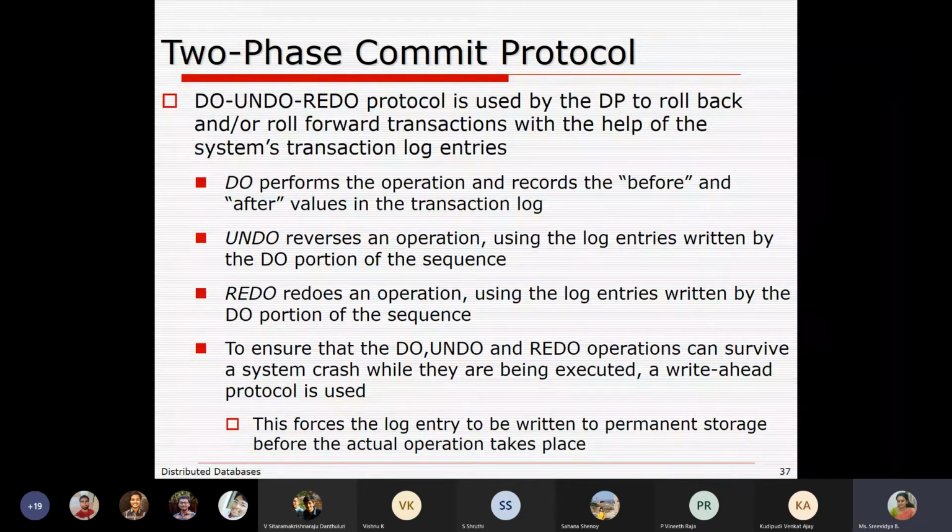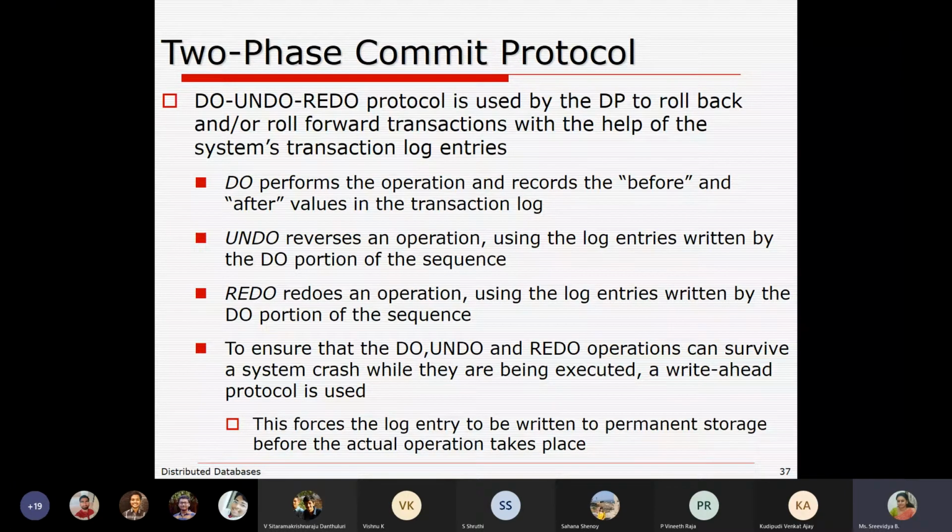So what happens if I complete the transaction and then go to write the log? Suppose the system crashes in between, that means after I perform the transaction but before I write the log entry. Whatever update I have done will not be recorded into the log. To avoid such scenarios, most databases or operating system mechanisms use a protocol called the write-ahead protocol. It's a common protocol used in many disk-based systems.